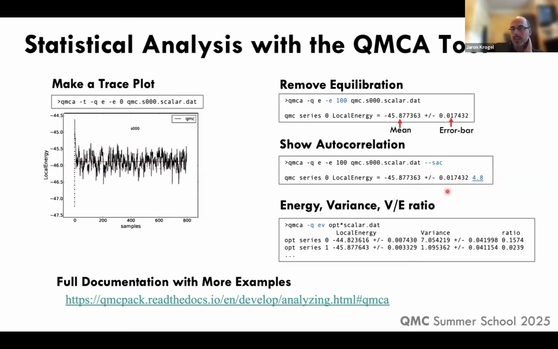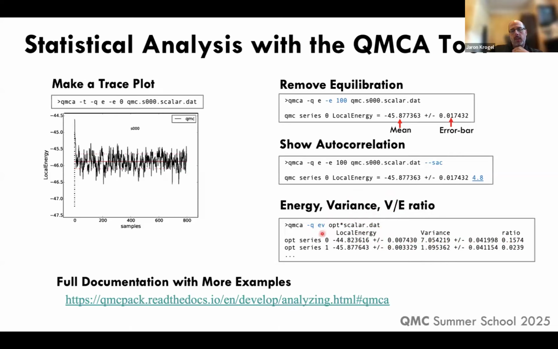Okay, what about some of those other quantities we talked about? Not just the energy, but the variance and the variance to energy ratio. You can ask for that by saying -q quantities of energy and variance. And if you do so, it'll give you the local energy as before, also the variance in Hartree squared, and that variance to energy ratio for all the scalar.dats you pointed at, say with pattern matching.